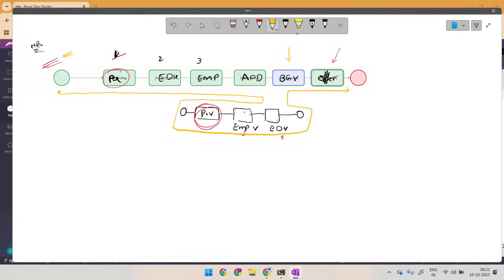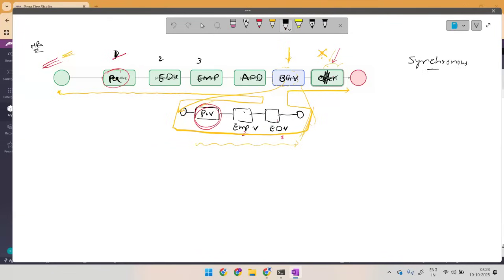So here the parent flow is initially executed, and whenever it comes to the sub-process shape, the parent flow's remaining steps are not proceeding further. Whenever the child flow execution is done, the parent is completely waiting for all the child steps to be completed. Once the child flow is done, it resumes in the parent, and then whatever next steps it has, maybe offer letter or other things, run down. This type of behavior, we call it synchronous behavior.